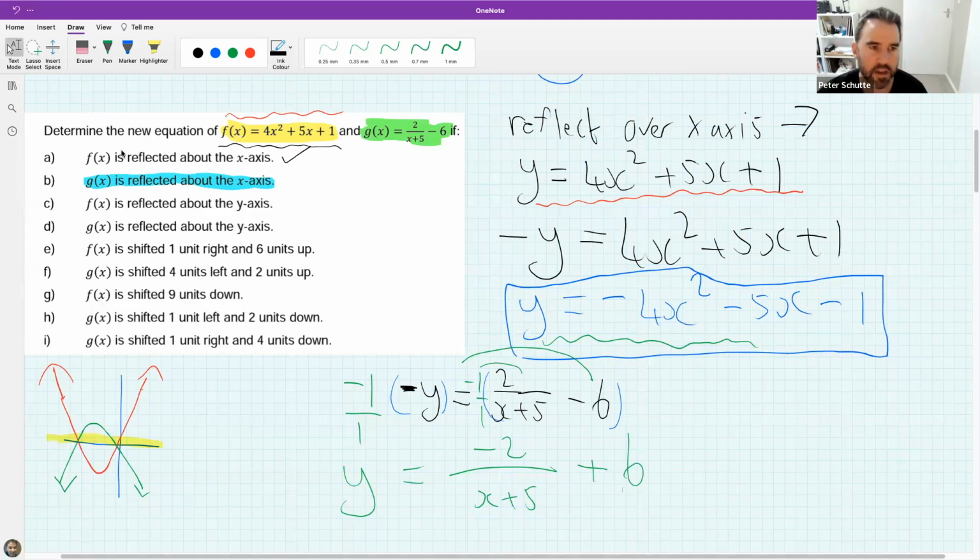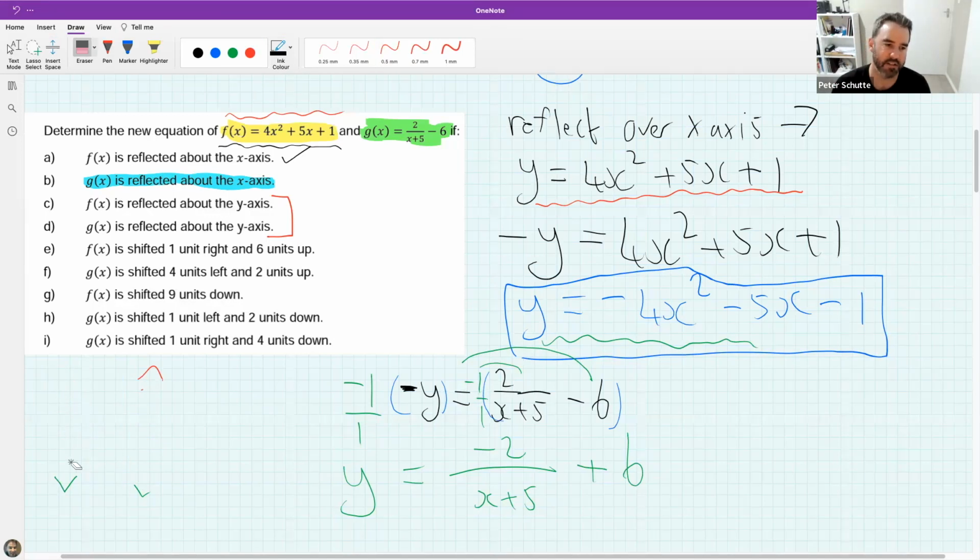Pleasure. Okay, so what I want next is I want everyone to try and do C and D. Now notice the axis that you were reflecting over is a bit different this time. But I want to give you some time by yourself to try and do that now. So C and D are for the students of the class. And once you've had a bit of time, pop your answer in the chat.